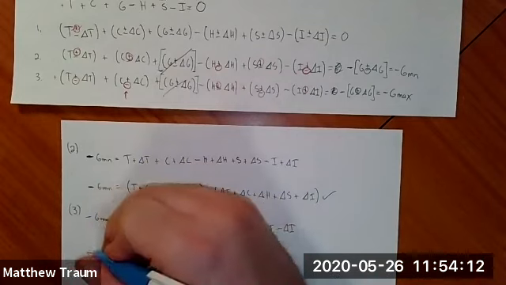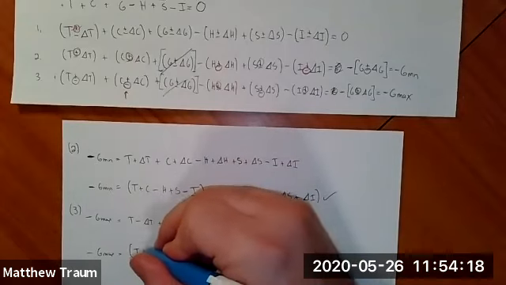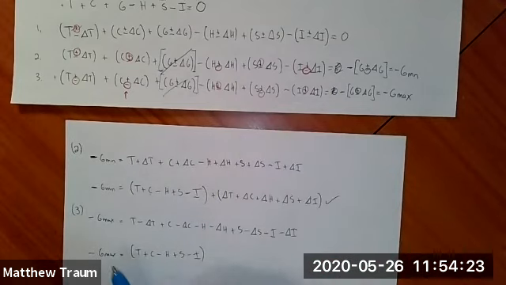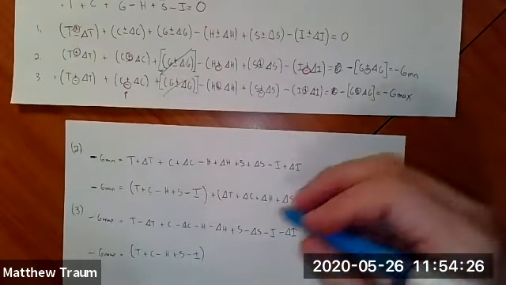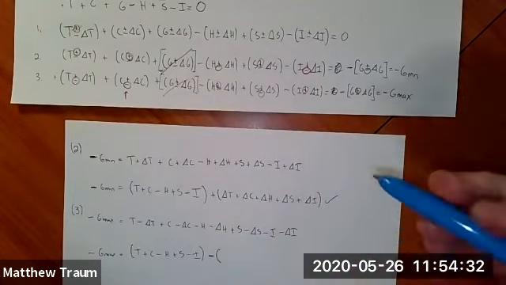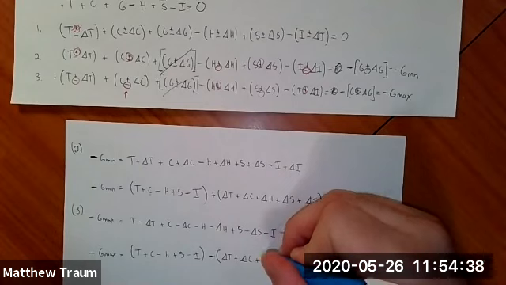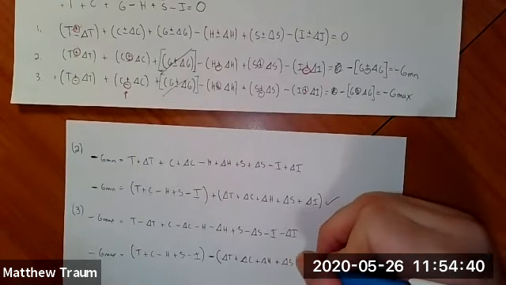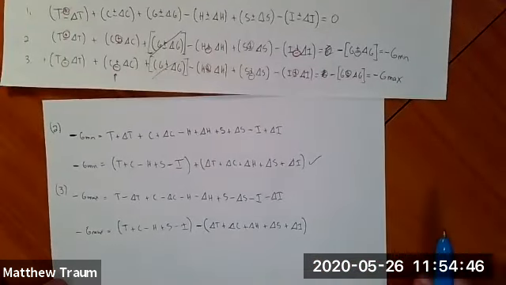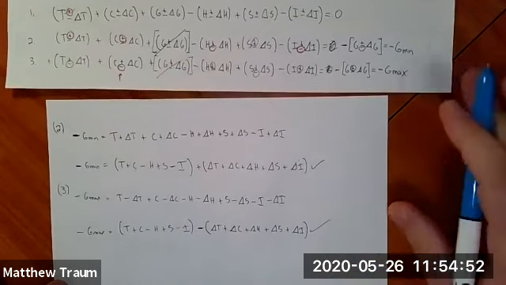And then here you'll see if I write it again super fast, right? I'm literally just going to write this over again. So it's T plus C minus H plus S minus I. I didn't even need to look because I'm just copying this down to here. And then here I'm just copying again. The only thing that changes is instead of the plus sign, I've got the minus sign sitting in front of all the tolerances because they have to have the same sign. So if I just write a minus sign in front of them and then distribute that minus sign, I end up with that. So yes, they all have the same sign. This matches this with the exception of the minus sign, so I'm all set.